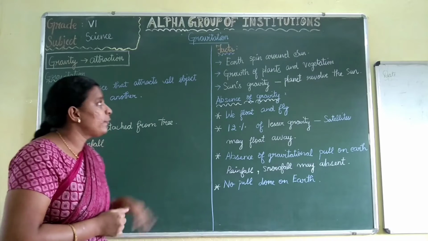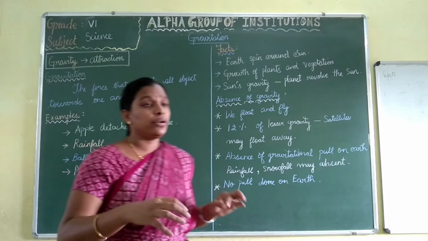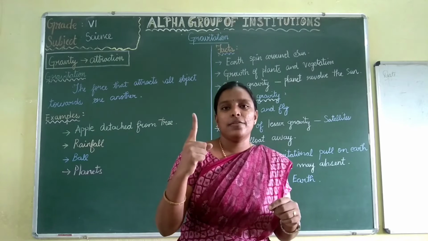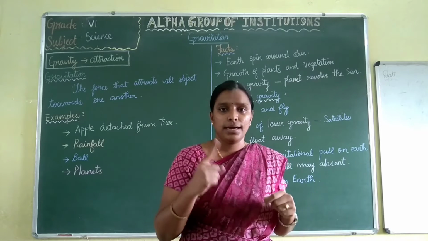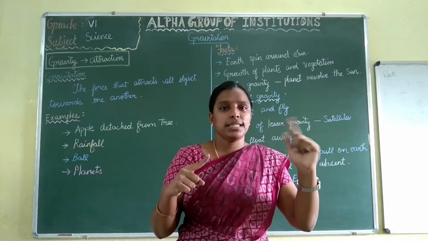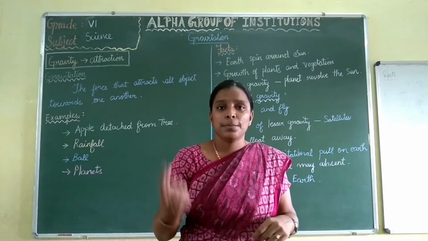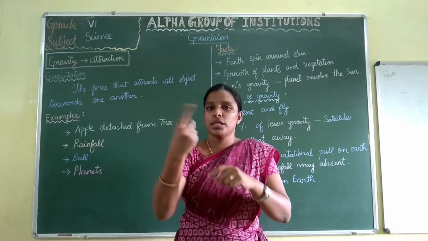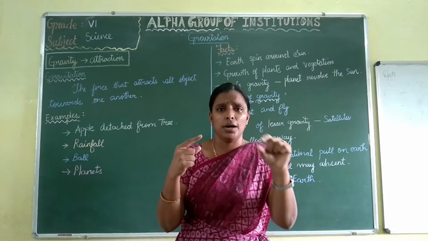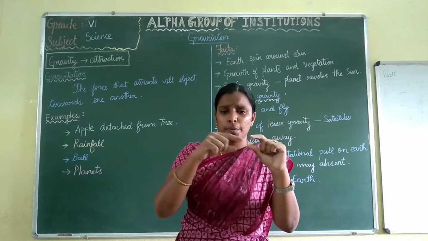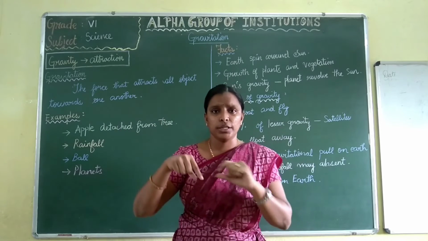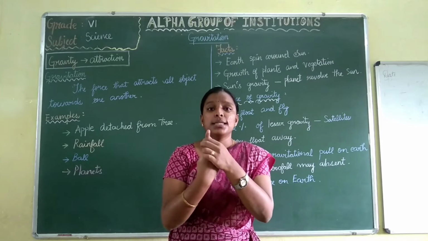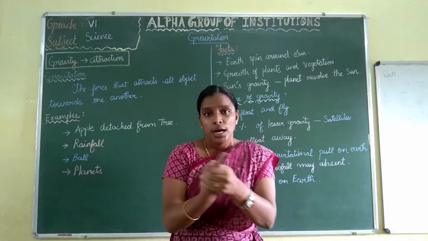Gravity. So what is the force? For example, if you tie a thread to a finger, and tie a coin or some other metal ball to the other end, and just rotate it, there will be some force. Why can't the metal ball move from here to there? Why is it moving in a circular path? Because the force is making the object revolve.